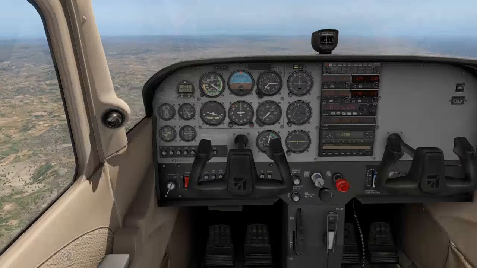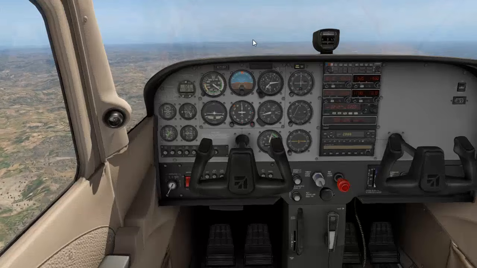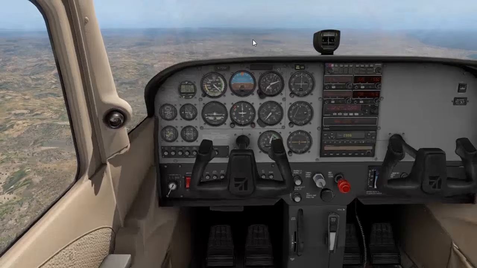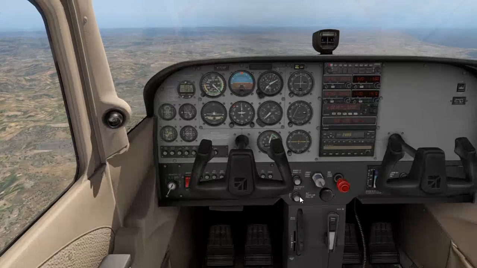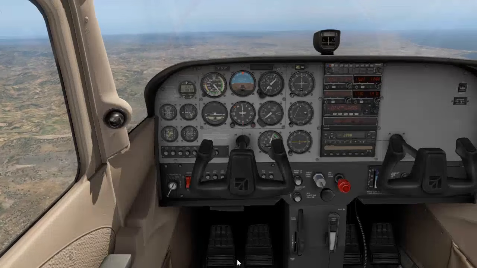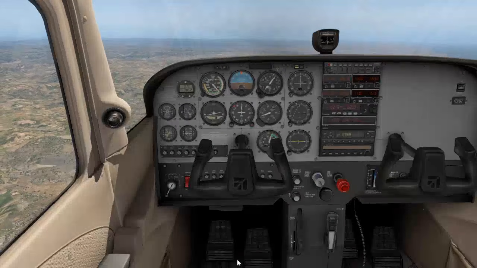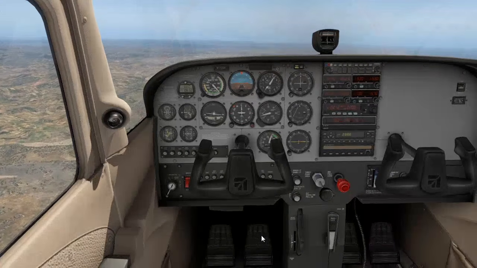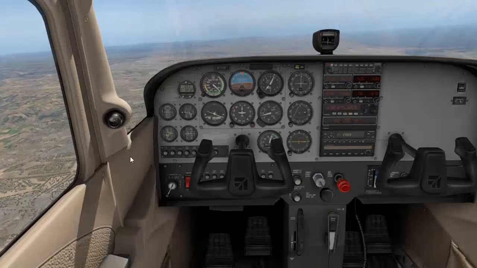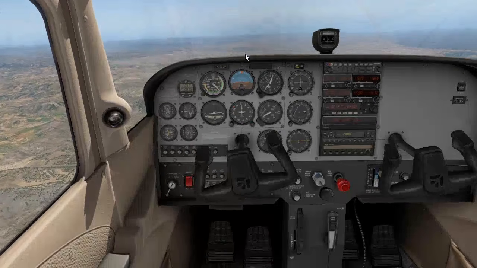Okay, now what I want you to do is to get a reference point on the horizon to look at. Now you can try this in your simulator or aircraft. Take your hands off the control column and throttle, and now just deflect the left rudder pedal. As you can see, now the nose tends to go towards the left. If I now depress the right rudder pedal, the aircraft nose tends to move to the right from our main point of reference where we started.